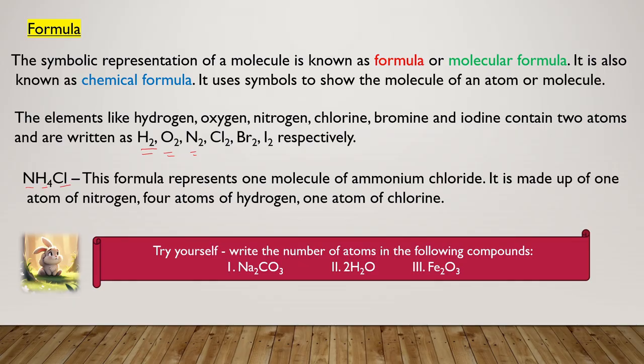So the main use of this molecular formula is it shows how many atoms are there in that compound or in that element, isn't it? Now I have given here a very simple example, a small exercise for you. Try yourself. Write the number of atoms in the following compounds: Na2CO3, 2H2O, Fe2O3. What you have to do is write the number of atoms in the description. Okay, hope you understood what is formula.